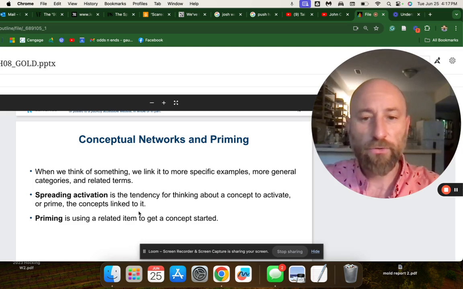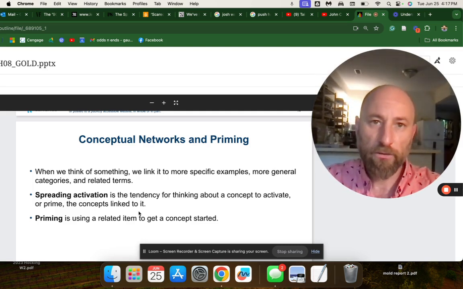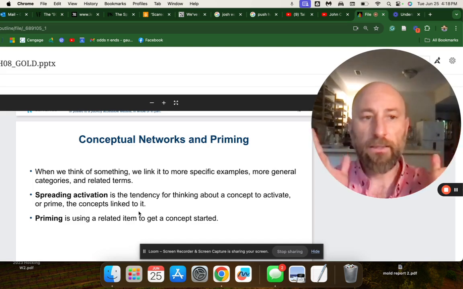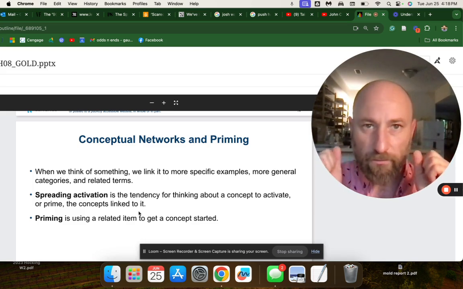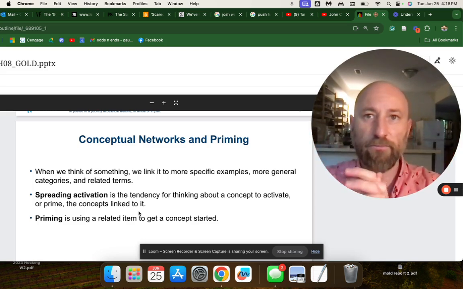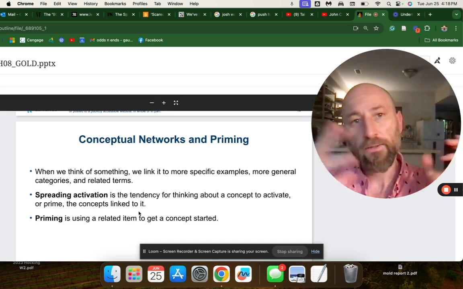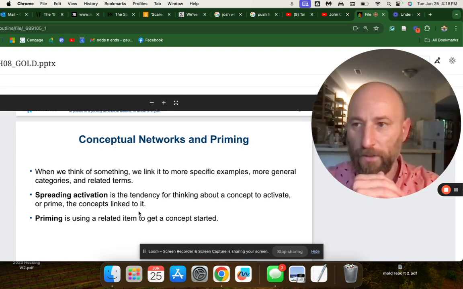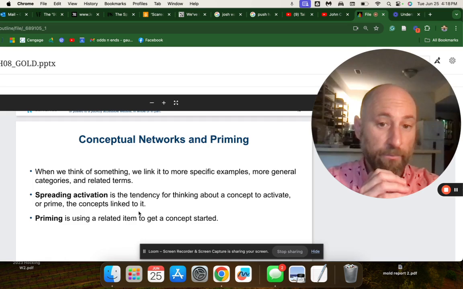Concepts are not stored in one particular neuron. What they are stored in is a network, a neural network, a pattern of connections, right? So everything about you that makes you you, your specific, unique beliefs and experiences and ways of processing information, all that is stored in the patterns of connections between your neurons. Okay, so these neural networks become activated when they are primed, right?